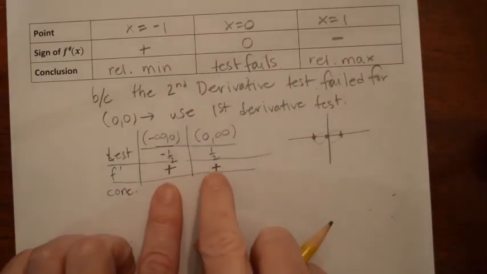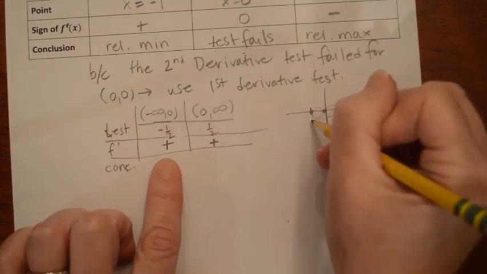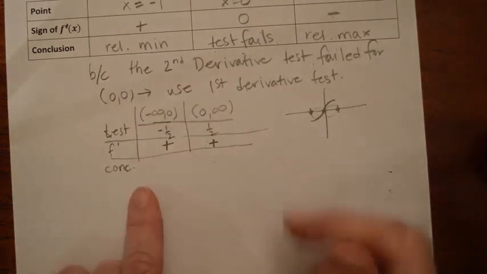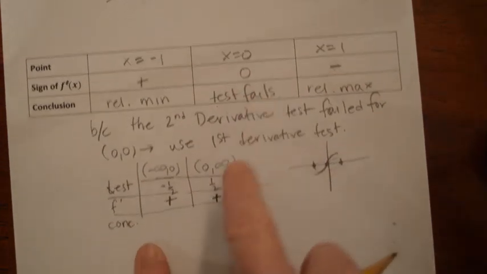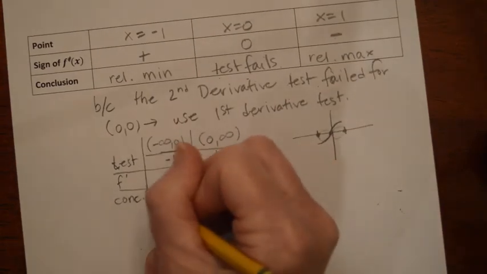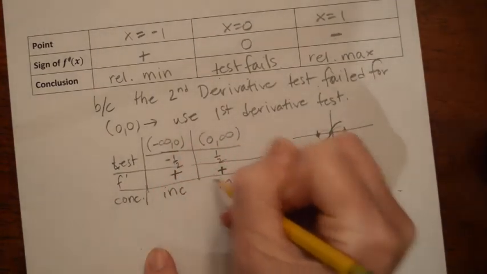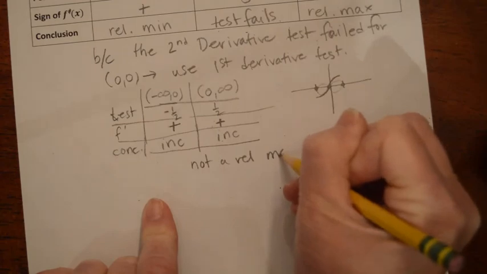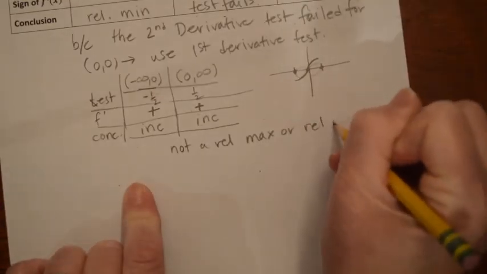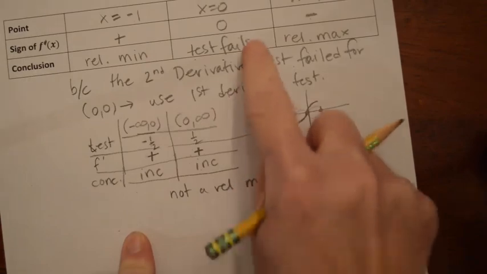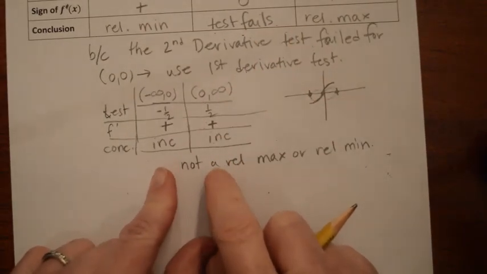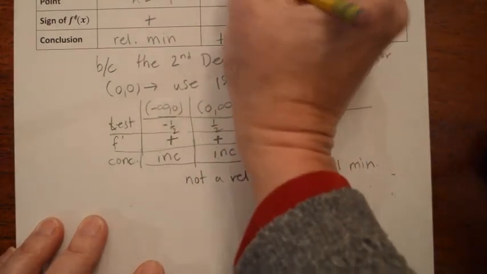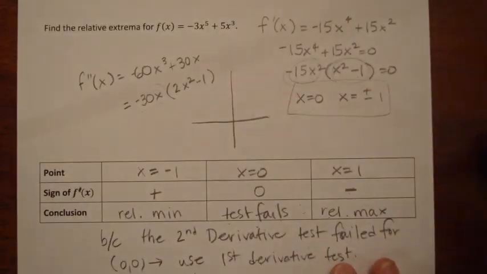What that means is that on either side of 0, it's increasing. So it's going to do something like this. Increasing, increasing. It's not going to be a max or a min. So the second derivative test failed. That means I had to go back and use the first derivative test. I get increasing, increasing. It is not a max or a min. So if the test fails, you have to refer back to the first derivative test, and this is what it's going to look like. Let me just give you a quick sketch of what the graph looks like right in here. I'm going to zoom back up here.